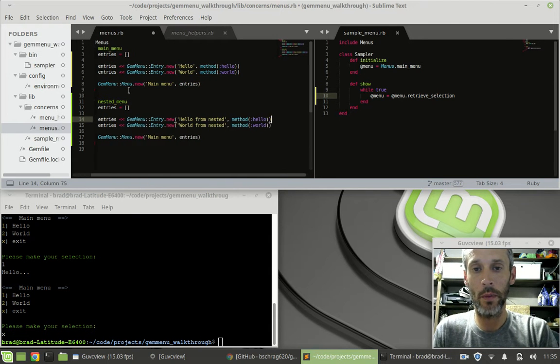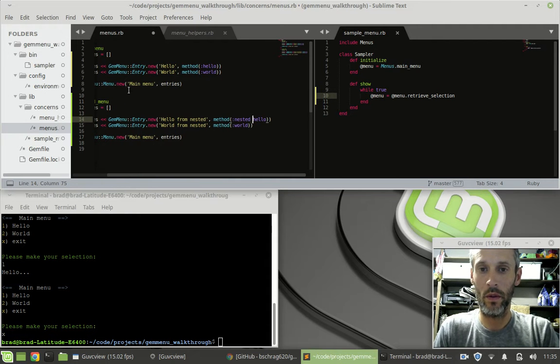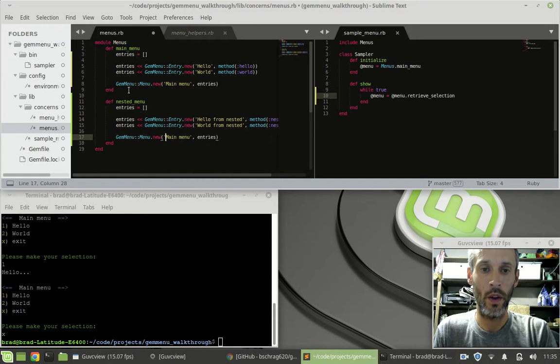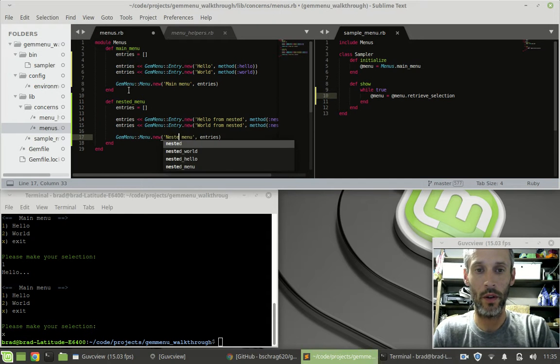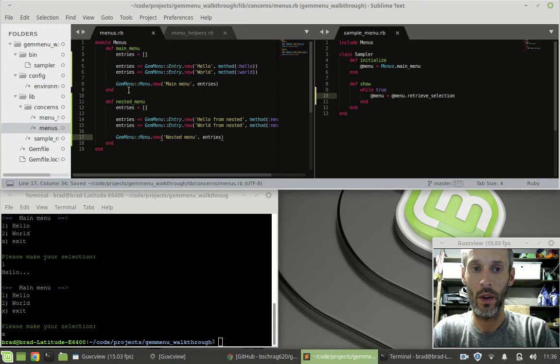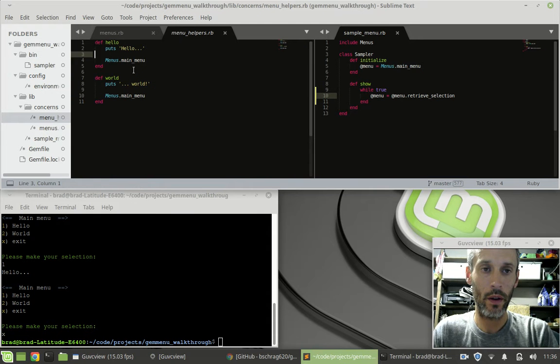And I want these to be some new methods here, and let's call this our nested menu. And now we need to add those helpers real quick.